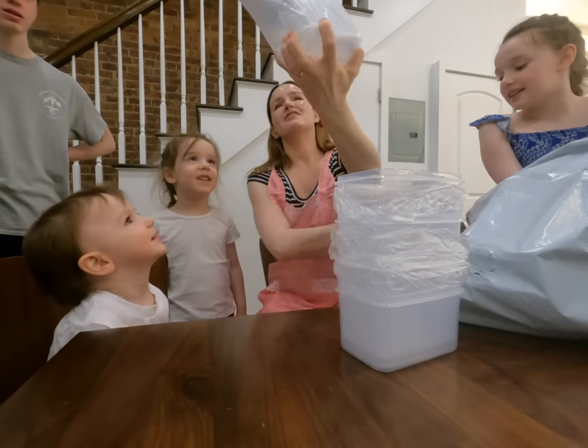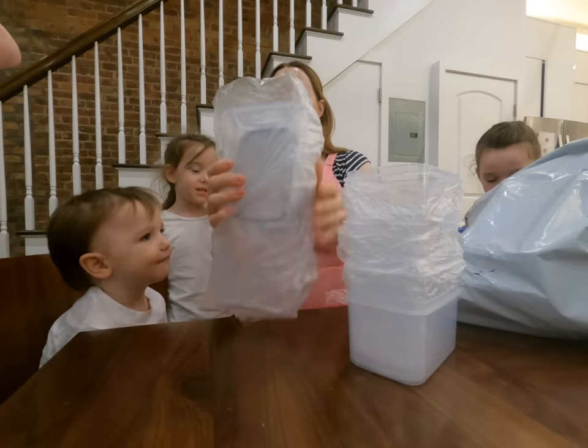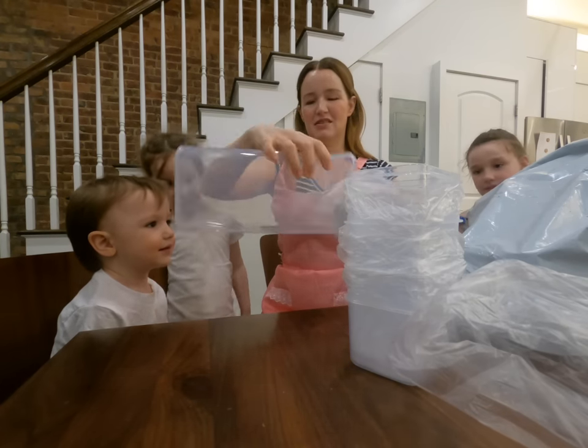Look at that. Look at all those containers. We put all of our stuff in there. You know what? Those food containers? Isn't that cool? Oh, wow. It's really awesome. Ta-da.